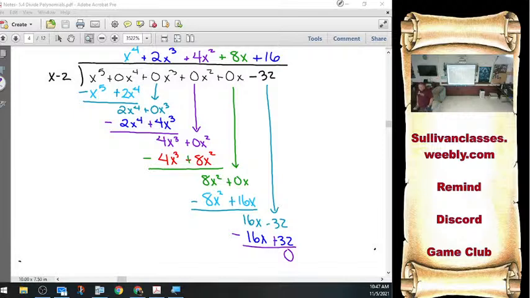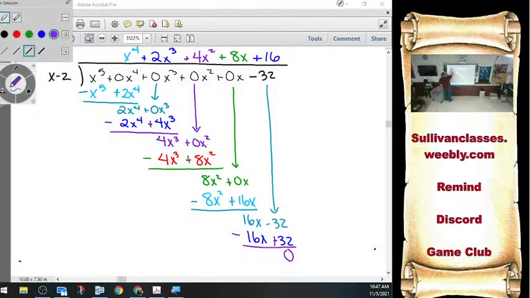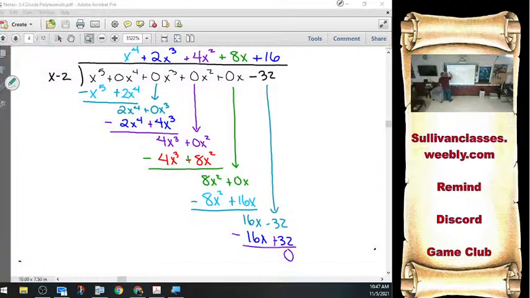Who do what? Oh, does it say write it as factors? And then write it as a product of two factors. So I will now say that P of x is this times x minus 2. Okay? Does it matter which order you put those in? No. A times B is B times A. Okay?